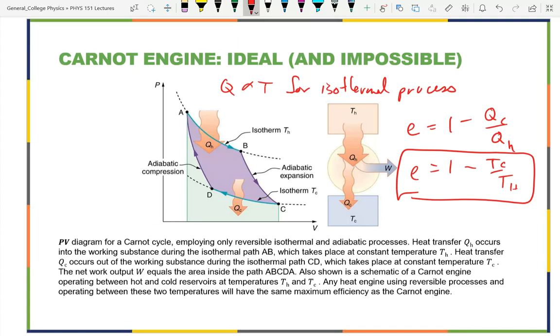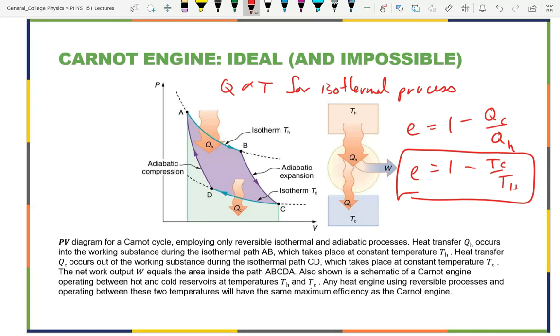And if we did it carefully, you'd see that, yes, it does work out for the cycle of 2 isotherms and 2 adiabats. The Q cold over Q hot is temperature cold over temperature hot. So we can calculate what the ideal efficiency should be, and then we can take a real engine and say, how close is it to the ideal efficiency? We know no matter how we create an engine, it's not going to exceed this efficiency. If we get close to it, we'll feel good.